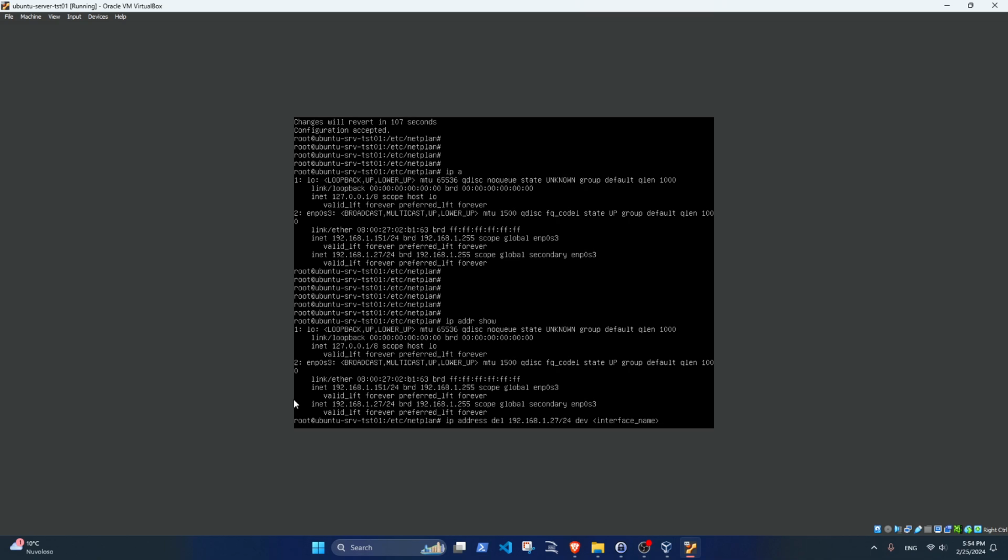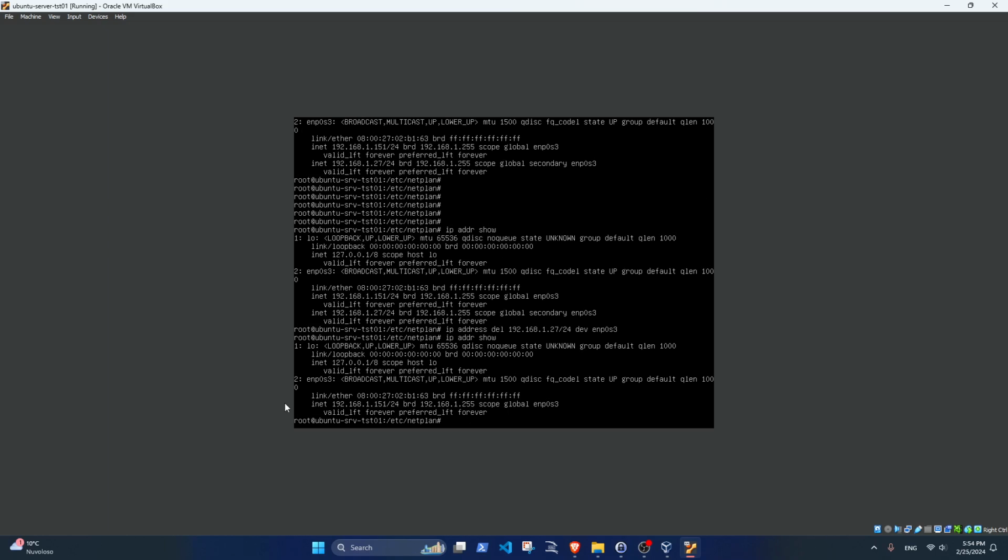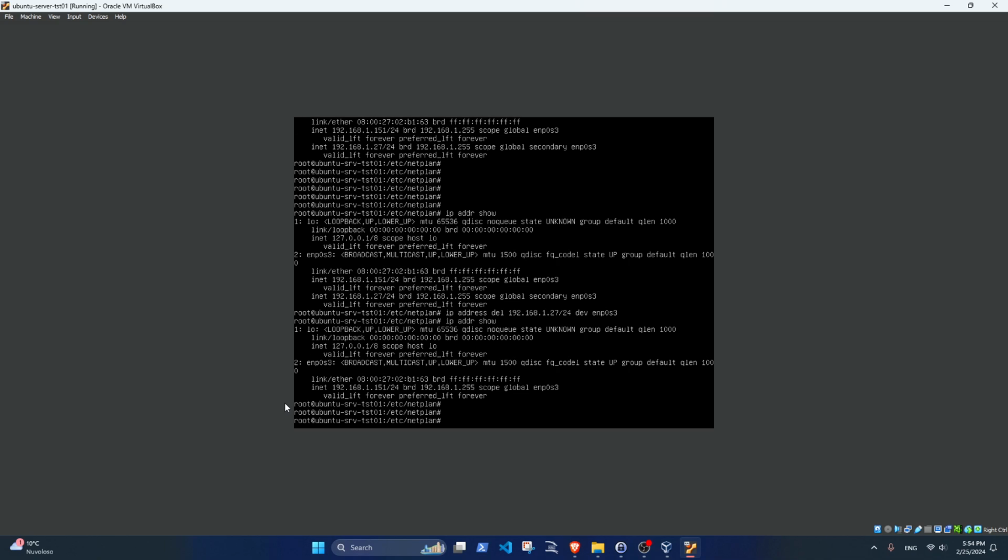It's already written there though, it's that /24, and then the interface name on which the IP has been assigned. So in this case it's that MPOS3. After you run this command, you can again run ip a, or if you prefer ip a show, and as you can see, only the new IP has been kept.